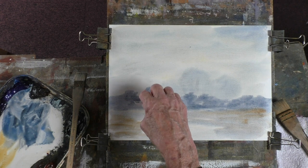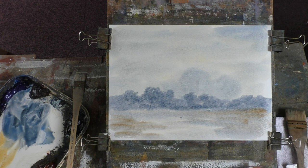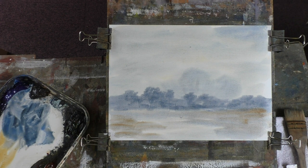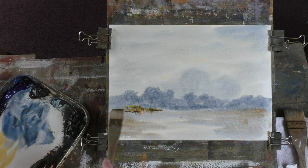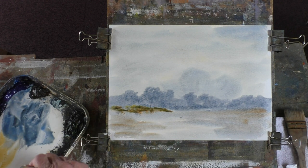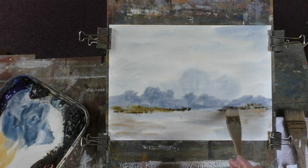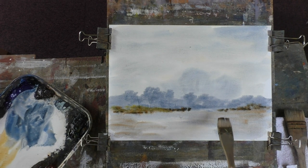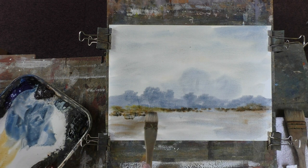scrape out, provided you don't, well, that's a bit wet really, but I'm going to risk, oh, let's get a bit of undulation in there. Come up here and pull the hairs out of your brush. Oh look, you can see, but it's backfilled, so I'll go back to that.